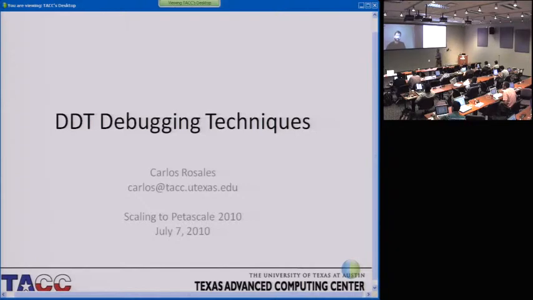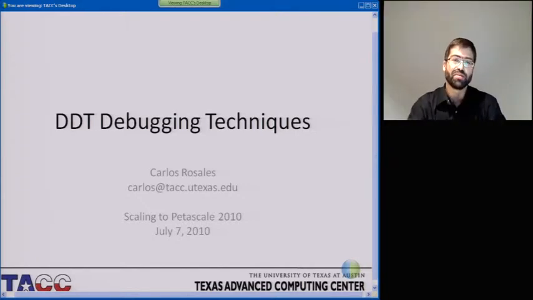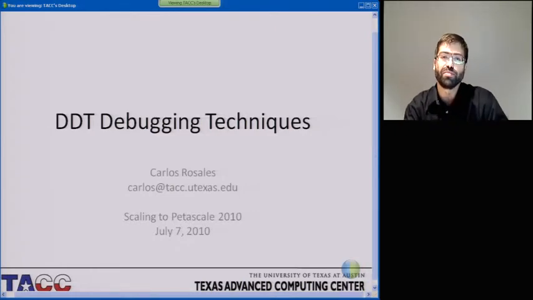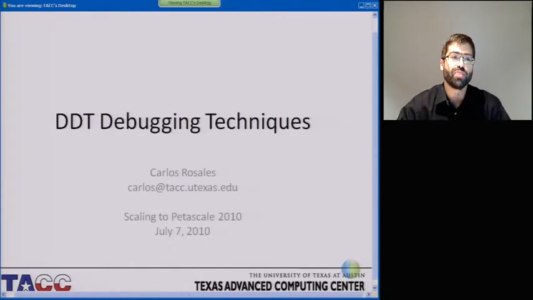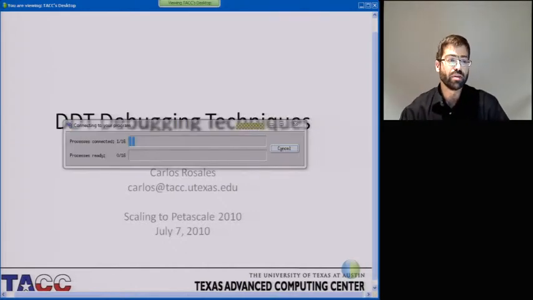Okay, thank you. My name is Carlos Rosales, and I work for the Texas Advanced Computing Center in the Performance Evaluation and Optimization Group. Today I'm going to give you an introduction to DDT. I'm going to go through several stages: how to configure it to run properly, how to control the flow of information, and how to look at data in a fair amount of detail.